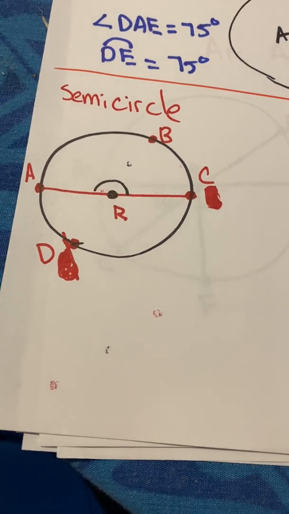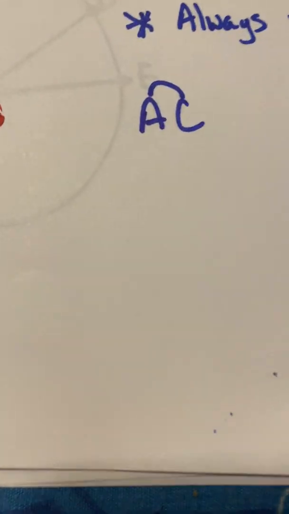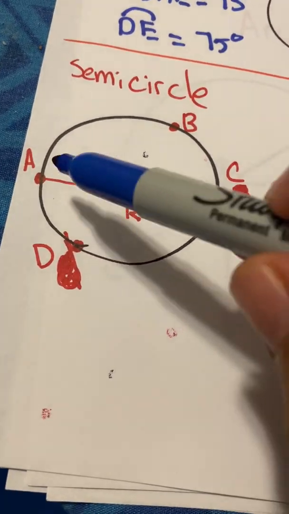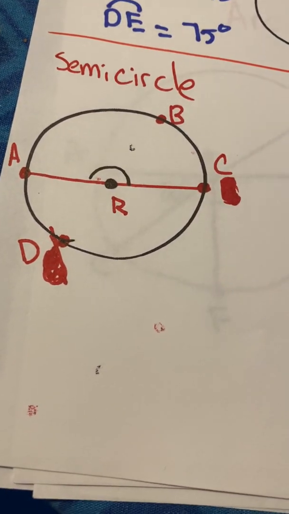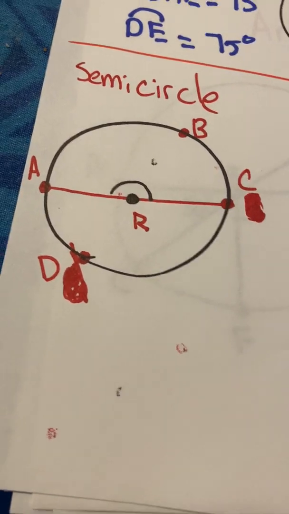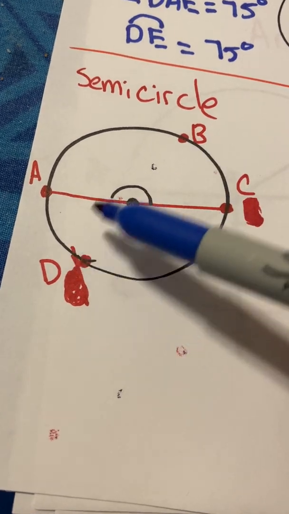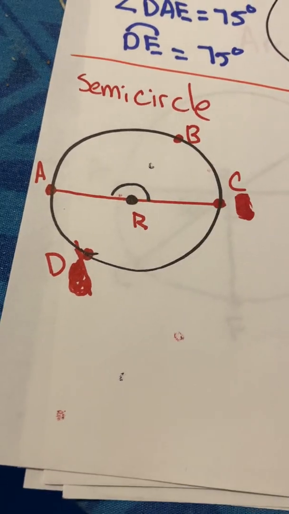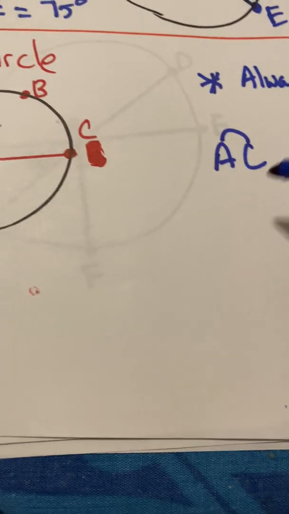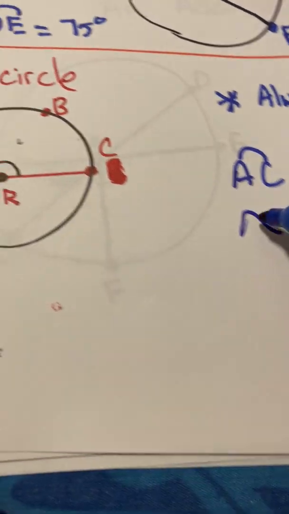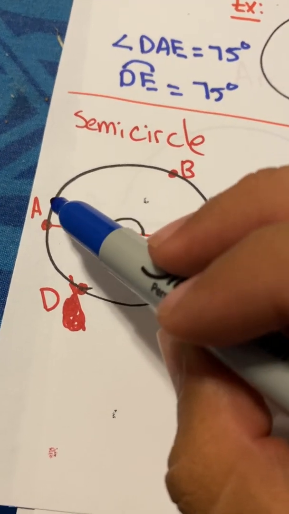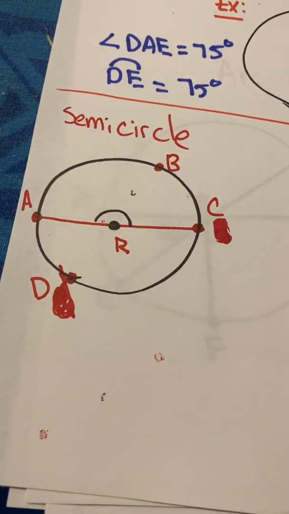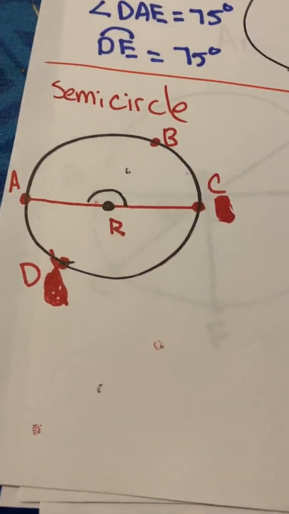The reason why this is frowned upon is because of that situation I just described. You could use AC, but there are two ACs. So how can you distinguish between the two ACs? Well, you'll notice that there are some extra points here that we could use. So when you're dealing with semicircles, it is always good to know that there are other points. So let's talk about the semicircle on the top. If I were to name that semicircle on the top, it would be like this.